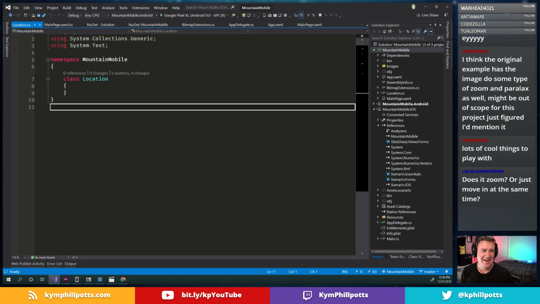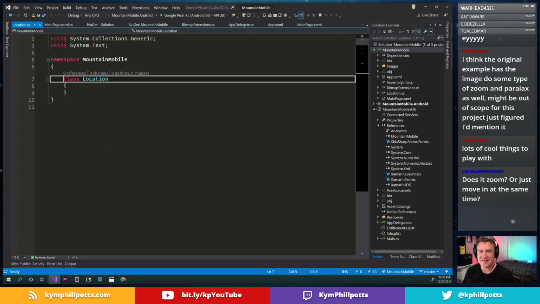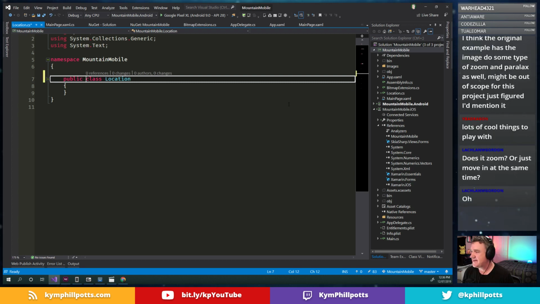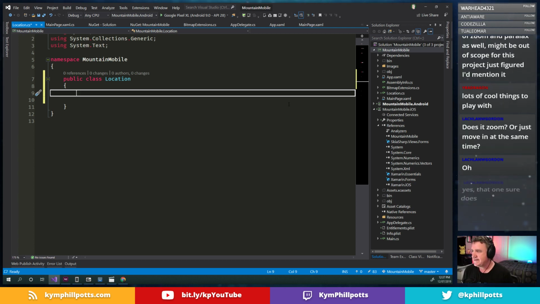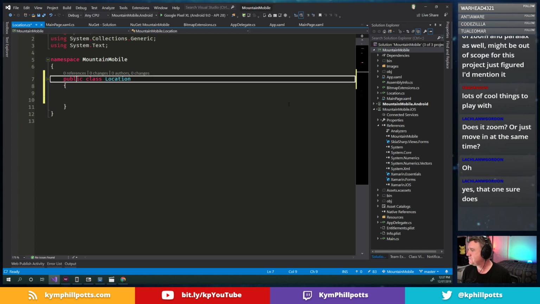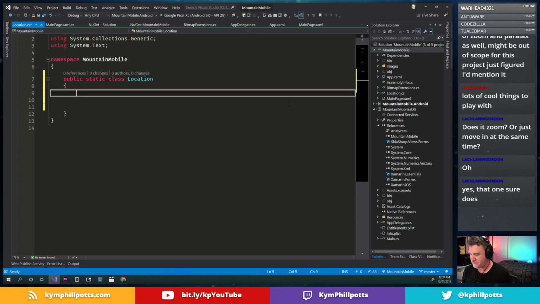All right. So let's do this. Let's have ourselves a public class location. Let's create ourselves an observable collection. We'll actually put the objects in here. We're just going to go really nasty on this one because this is not the focus. I would like to put this into a carousel view later on if I can.